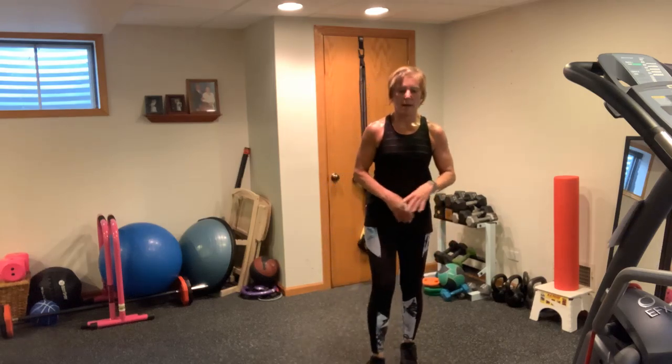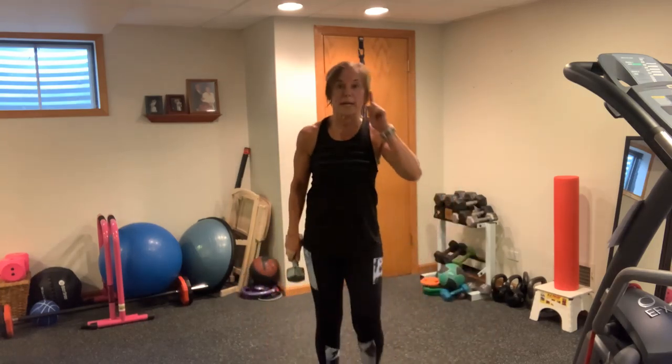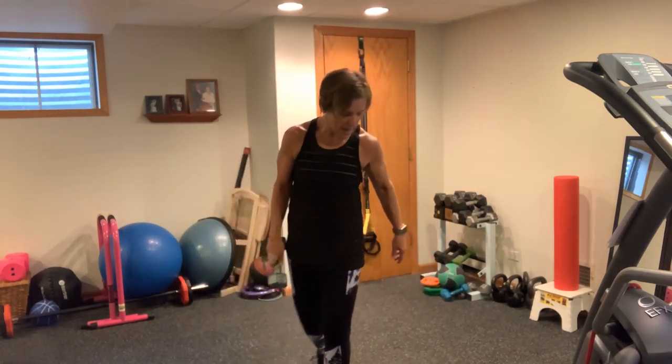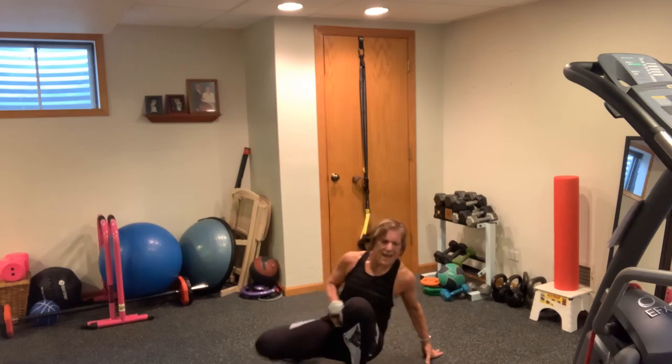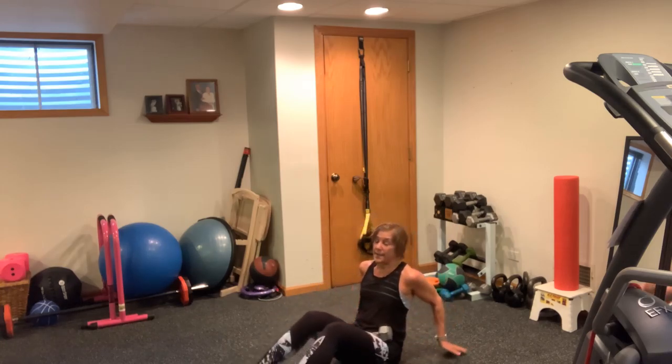Come up, shake it up. All right, meet me on the floor. All right, so you're gonna need one weight here. All right, where are we at time-wise here? Okay, so one weight. Oh my God, my butt is killing me. All right, so you're gonna have one weight, okay?